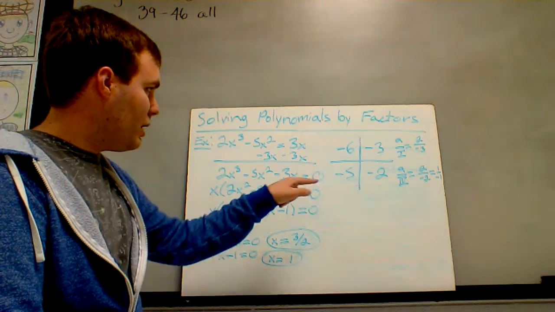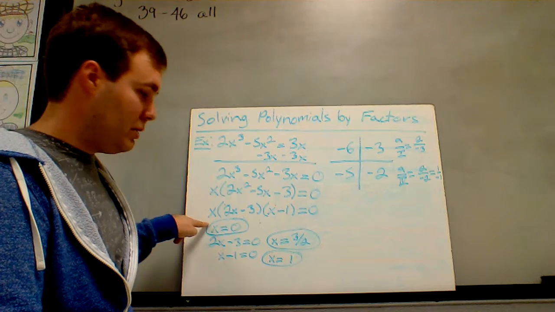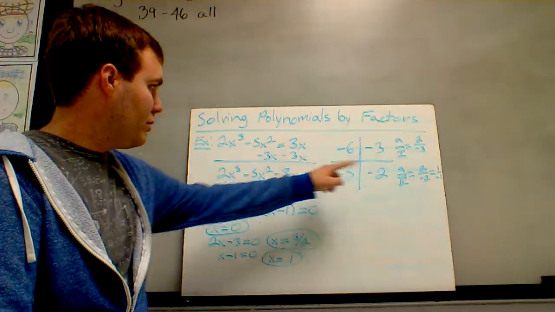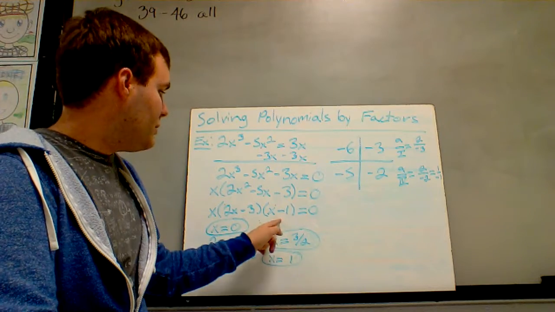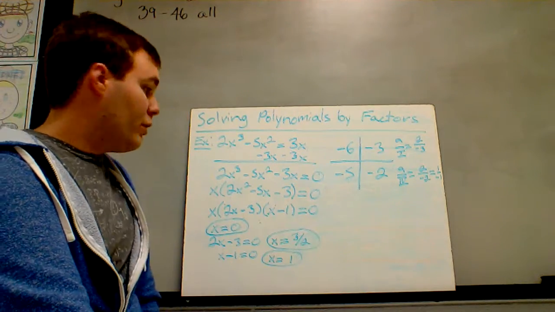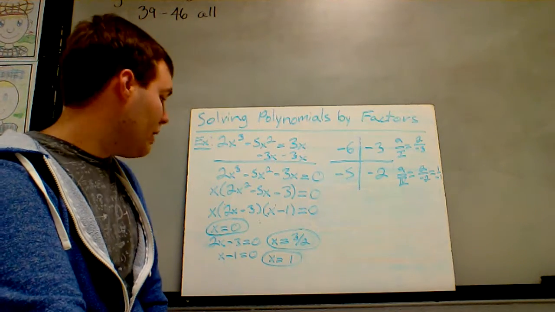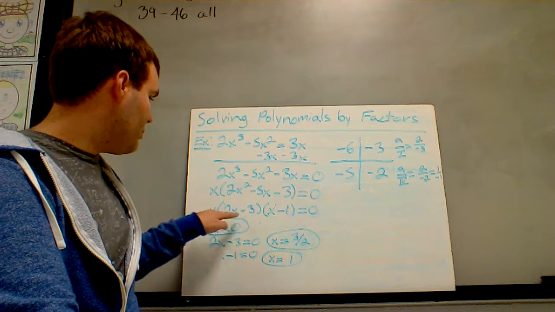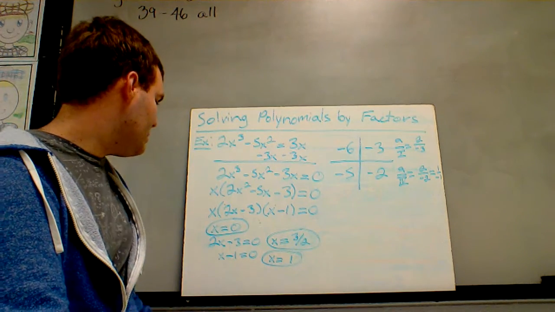So what I find when I write my factors are, I get x, which I just brought along. Then I have this factor, which relates to this, where it's 2x minus 3. And then this factor, which relates to the other one over here, x minus 1. From here, once I've gotten down to about as far as it can get factored, I set each of my factors equal to 0 to find out when that's the case.